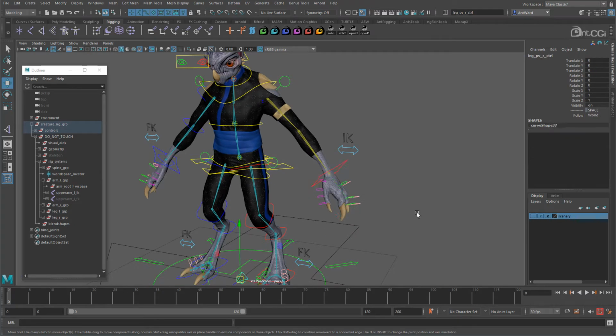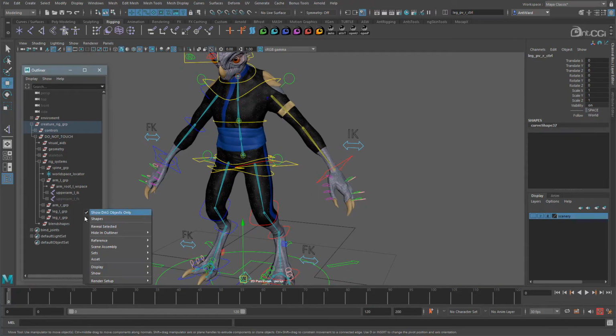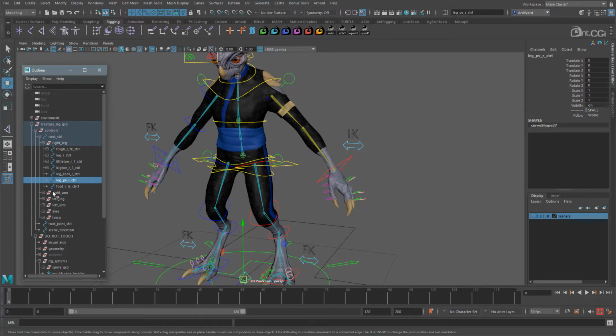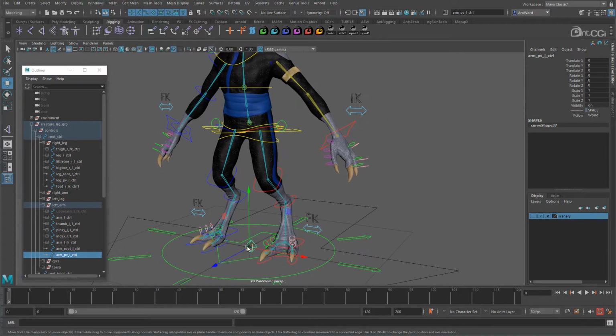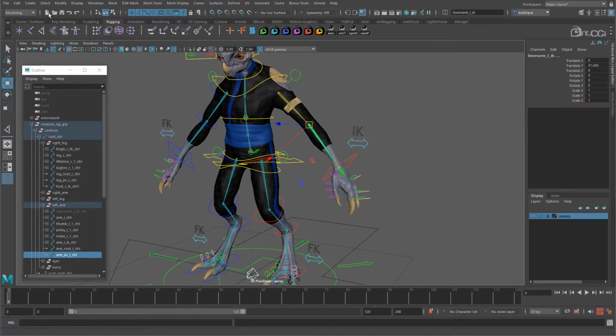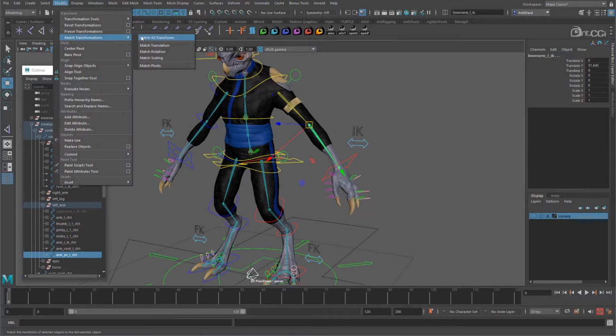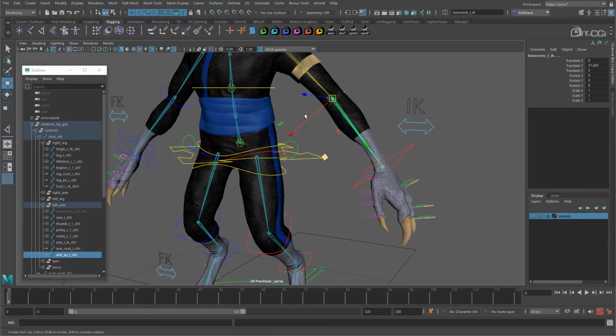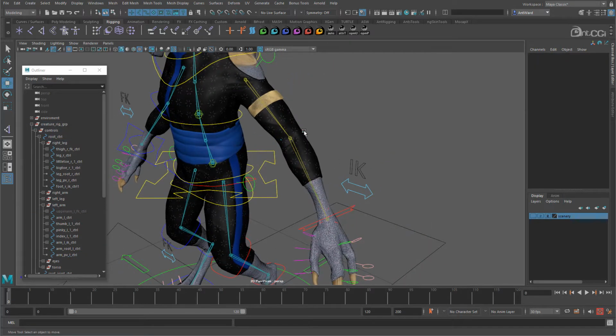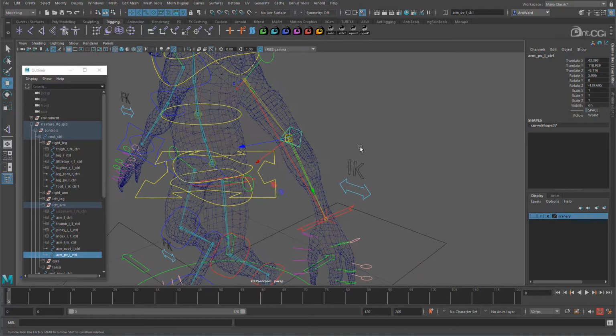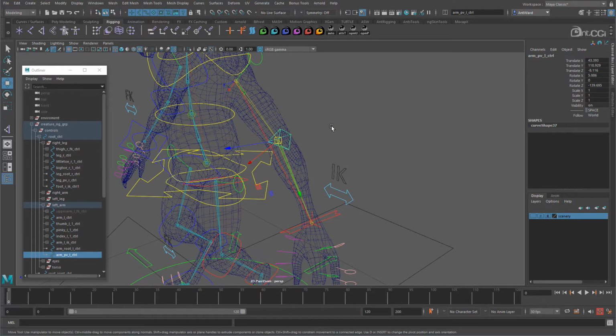Down here we have these pointer control icons. So where is the arm one? Here it is, arm PV control. The PV just stands for pole vector, although you may want to rename these to elbow control, just so it's more obvious what they are. First, let's move it so it matches the elbow's position and orientation. Let's switch to wireframe so we can see it. So this is pointing, or it will point, towards the elbow.